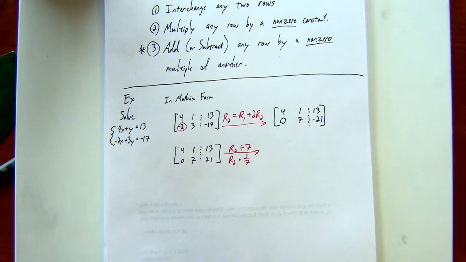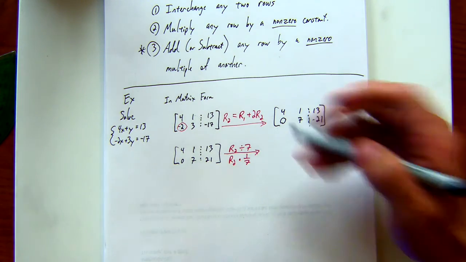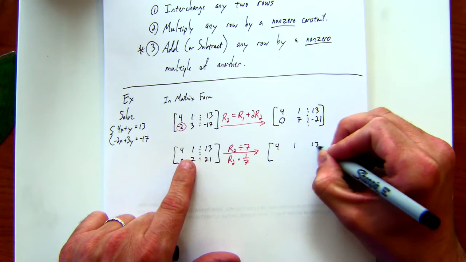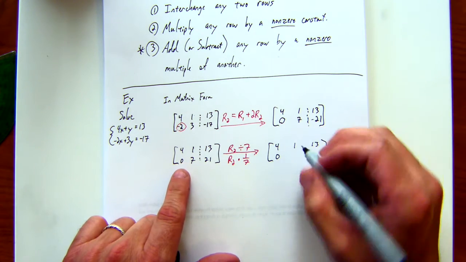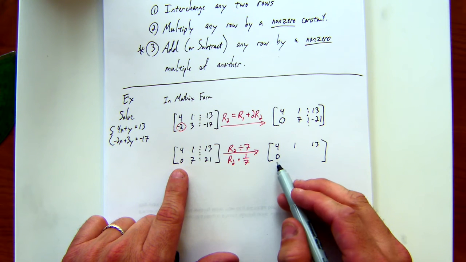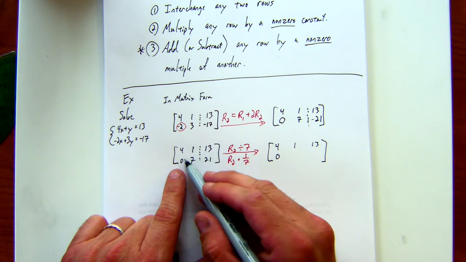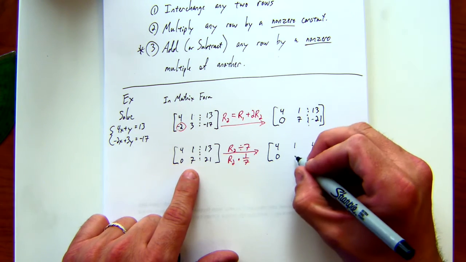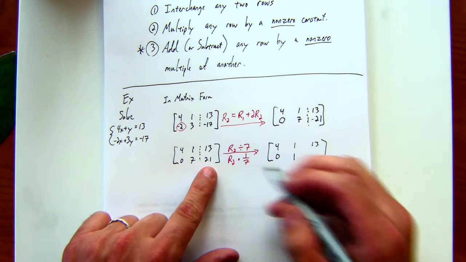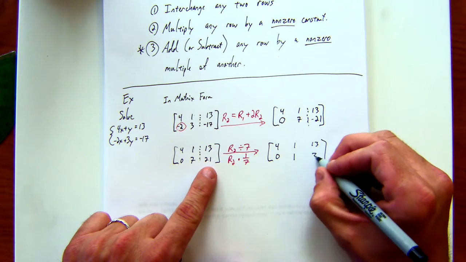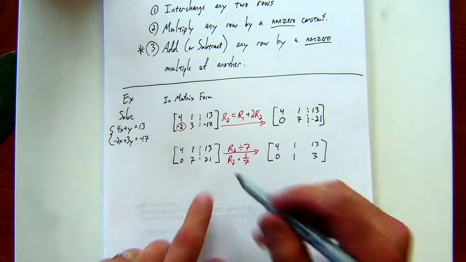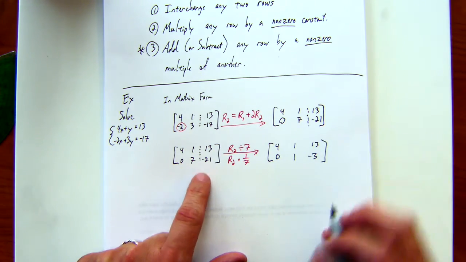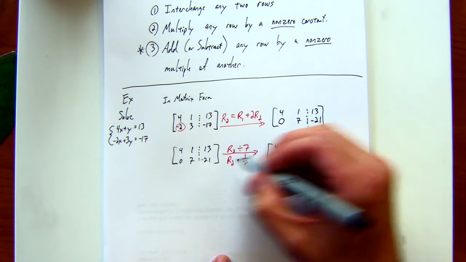Now if I do that to row 2, it's nice. Row 1 again is just going to stay the same. Don't do anything to row 1. This is a 0. 0 divided by 7 is what? That's nice because we don't want this 0 to change. Okay, so we want the 0 to stay there. 7 divided by 7 is 1. 21 divided by 7 is 3. I think it's a positive. Oh, this should be a negative, yeah. Yeah, I forgot to bring this negative down right there.